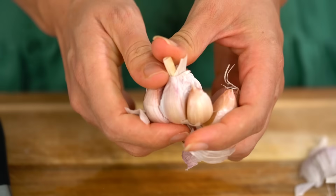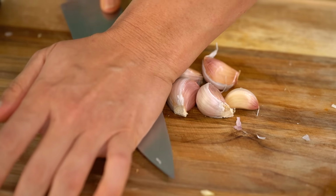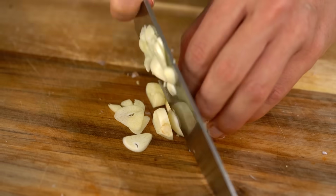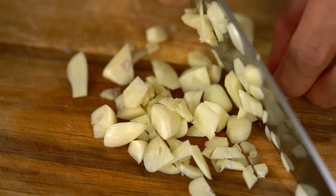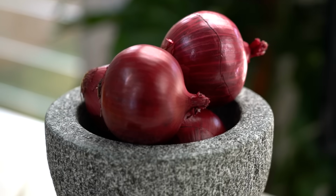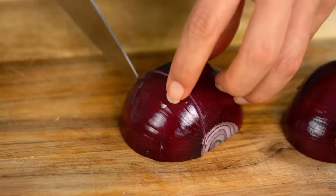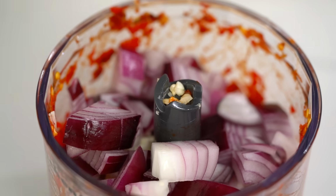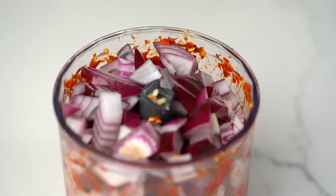And now for the garlic. All right, garlic goes in. All right, now some red onion, and go with what you've got, guys. I've got red onion, but if you've got brown onion, yellow onion, shallots, any of that kind of thing is totally cool. Okay, onion goes in. Oh, wow, this onion is really getting to me. Now, just need to blend.